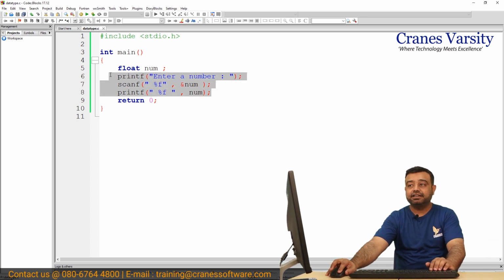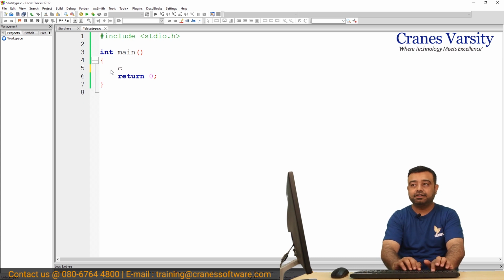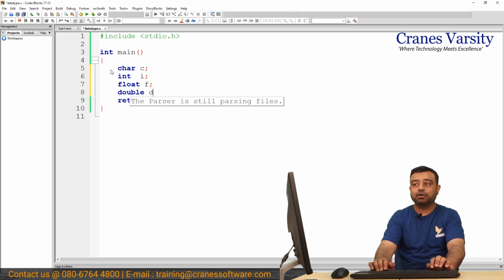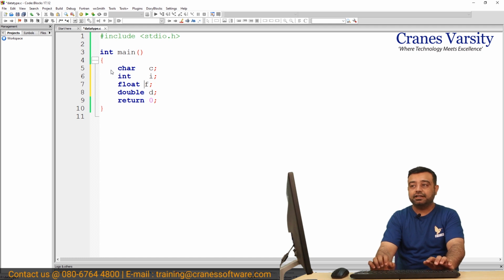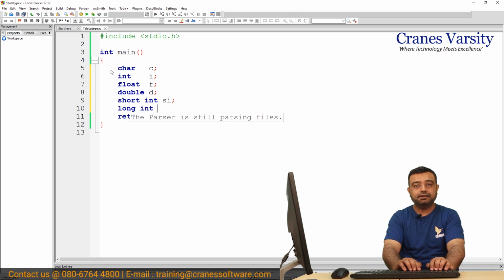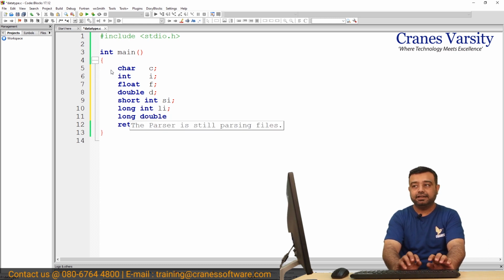The data types we have studied are the character data type, then int, then float, then double. Along with this you have also studied short integer and long integer. I'll write short int as si, long int as li. We also studied long double, ld.